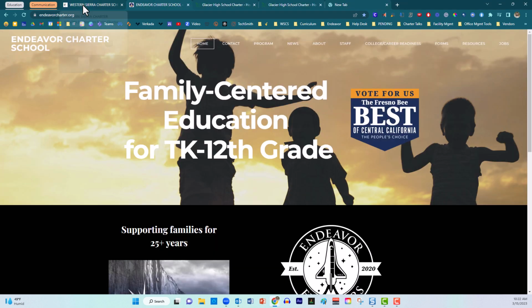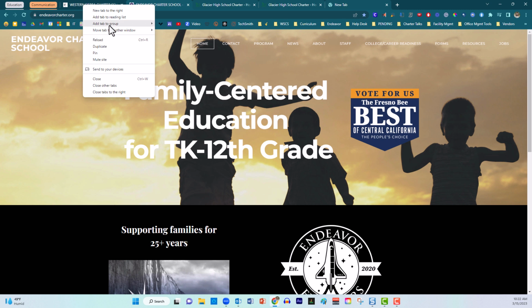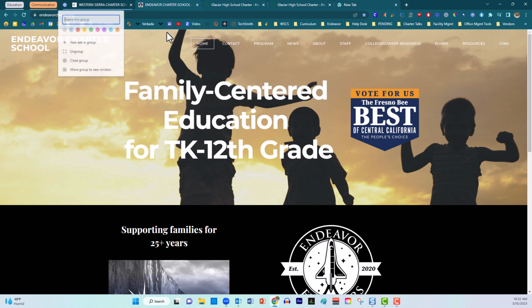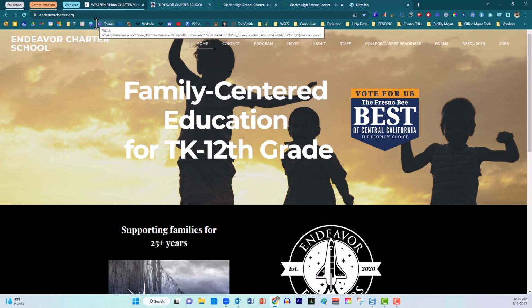I'm going to right-click. I'm going to create a new group. I'm going to color that area. I'm going to name that area, and then I'm going to press Enter. In the event you spelled the name of a group incorrectly, or you've changed your mind and you would like to rename it, all you need to do is right-click directly on that group labeling box and then make those changes inside of that space.